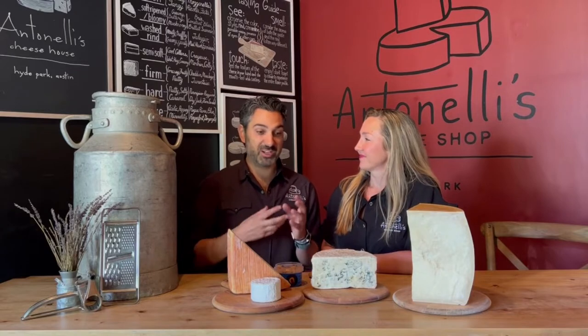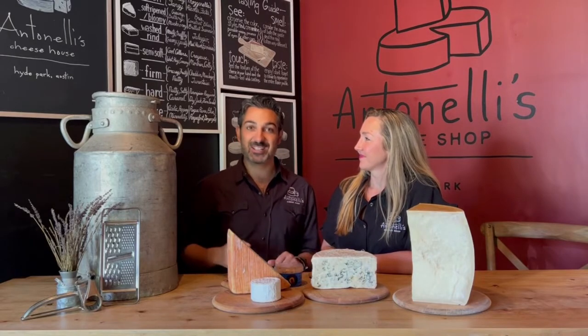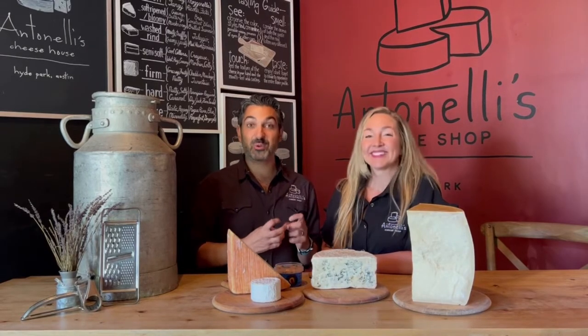Sight, sound, touch — play with your food, because texture gives you amazing cues to what you're going to experience. We're going to talk about semi-soft, firm, and hard cheeses later. If a cheese is semi-soft, we know it hasn't developed as many complex flavors as the hard version of that same cheese. You can also think about touch on your palate and incorporating texture with your pairing — something crunchy like okra with something smooth and silken like honey.